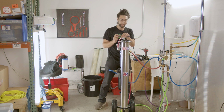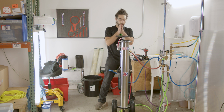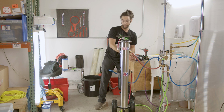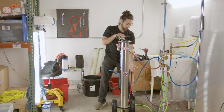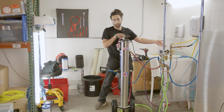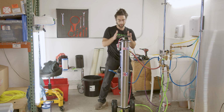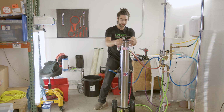Now, let's figure out why we're getting that result. So we'll measure the DI resin. If I were to get the same result as I just did with this system, getting 6 ppm from 81 of the source, that's a high percentage of removal of TDS. It's not zero. That means this membrane is performing. Remember, it's taking like 90% of those minerals out. Let's say I get a result of 41 ppm from a source of 81 ppm out of the RO chamber. Right off the bat, that tells you that 50% of the TDS has been removed from the water. So at that point, that's an indicator that this membrane is no longer performing as it should, and it's time to replace.